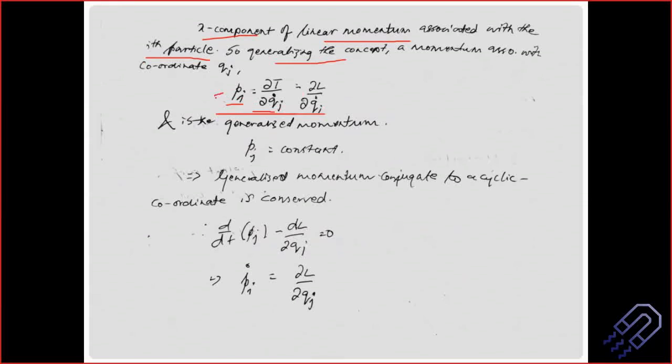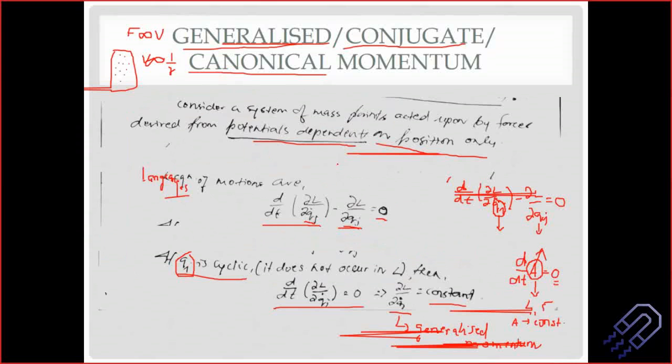So this Pj means generalized momentum. It's important that you remember these notations, because this is how it is done. It's not me or you who has made this, it's a standard notation, so let's just try to follow this. And this is called the generalized momentum. And we can actually see that this Pj is constant. Why constant? Because I think we have already seen this.